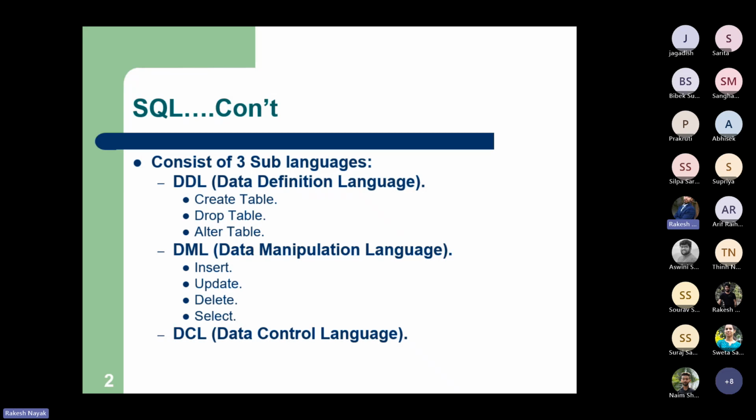Commit is for when you have done any insert, or any delete, or any update. If you just simply close this SQL prompt, it will not store. So to store the data, we have to manually write the syntax called COMMIT. It will make the transaction complete. Okay, so what is a transaction? Generally in a DB, we often use transactions. A transaction means you do any insert, update, delete, right?